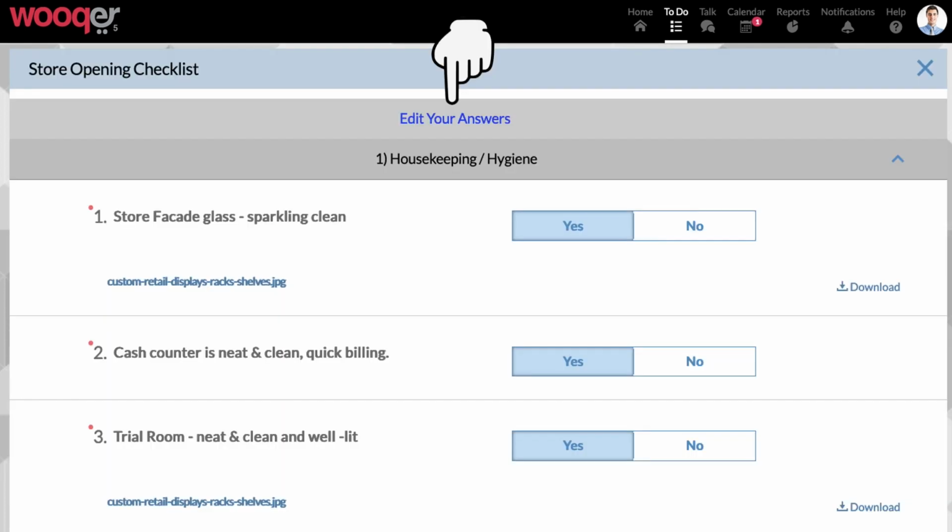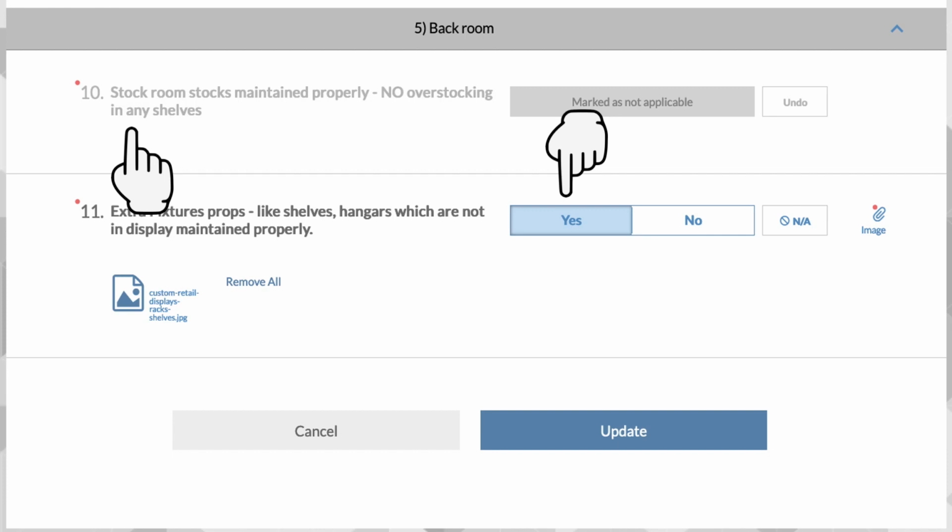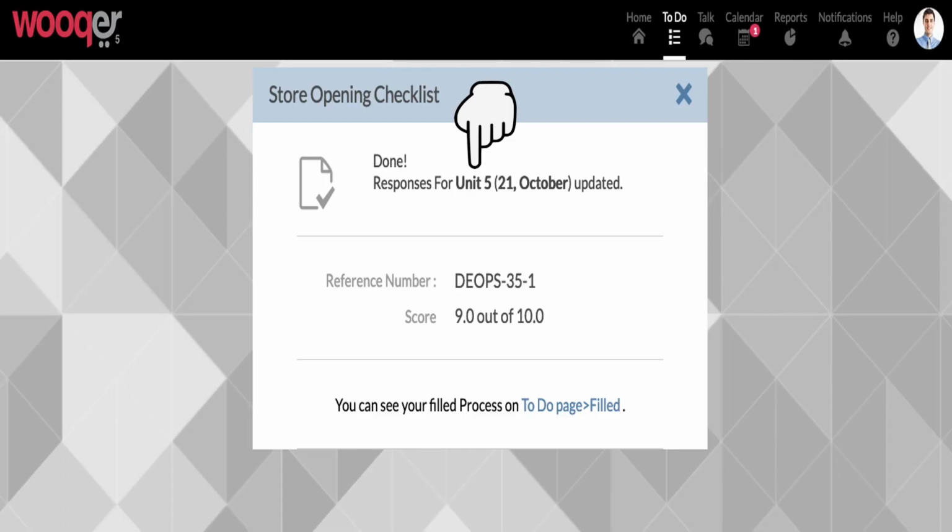Once inside, just above the first section title, users need to click on the Edit Your Answers icon. From this screen, the users can modify their responses as per their requirement only for the questions that have been enabled for editability. Once done, they need to hit Update to update their submission. And this dialog box will confirm the changes made in the earlier submission.